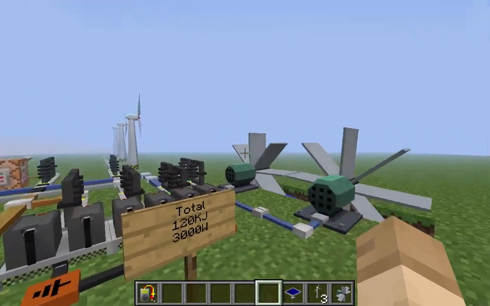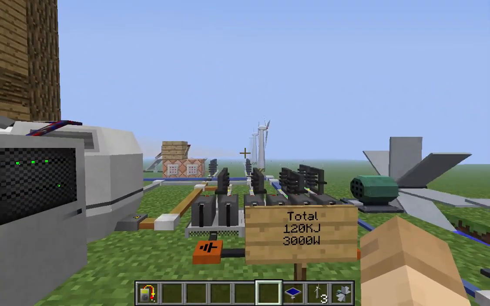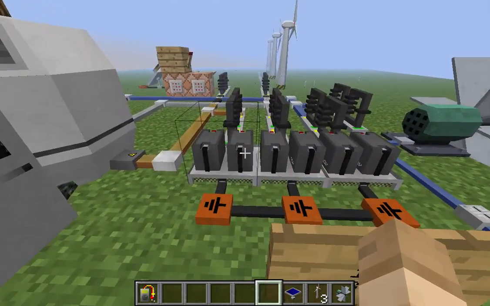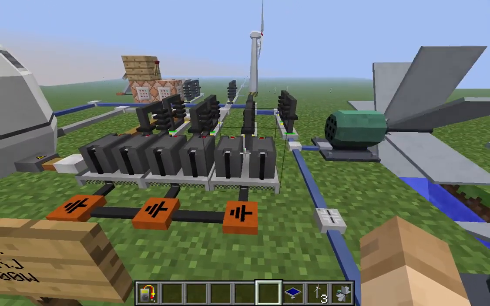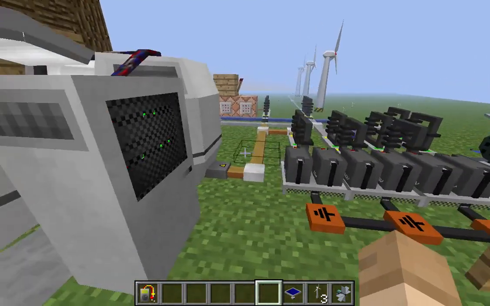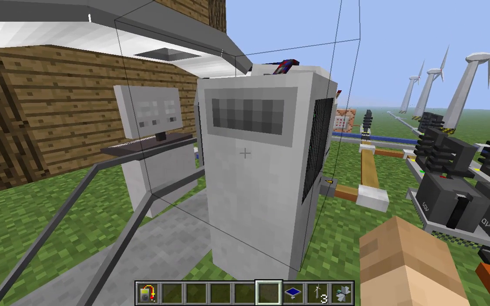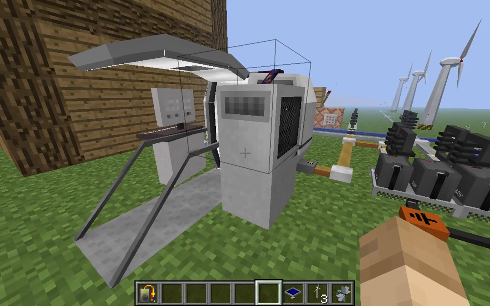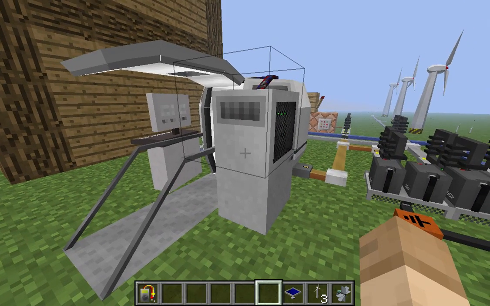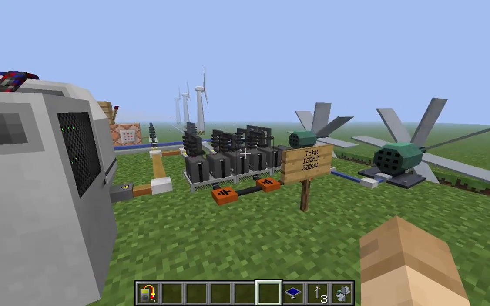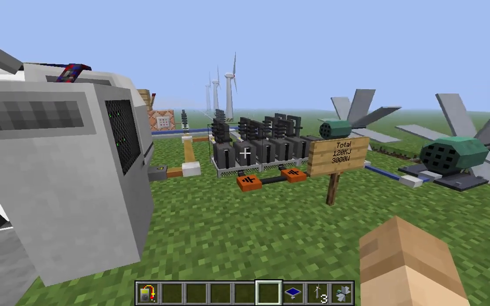Now, all of these power generation systems, as you can see, don't really produce much power, which makes them a prime candidate for storing them in batteries. It also makes them good for variable load power systems, especially this transponder here. Since the transponder doesn't use any energy while idle, but uses a ton of energy when you're using it, you're going to have to use batteries. Either that or invest highly in turbines.